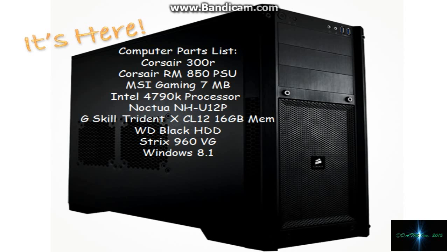Next, what video card are you using? Well, I'm going to use the Asus Strix NVIDIA 960 video card. Which means I will be able to power any amount of displays that I want to have. It's going to be 4K resolution compliant, but I'm not going to go out and spend over $1,000 on a freaking monitor. I'm going to get a standard 1080p monitor, but it's probably going to be from Asus.